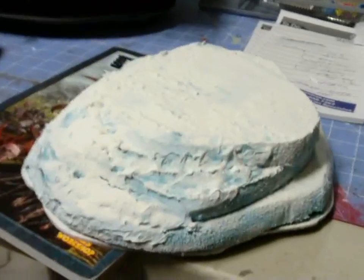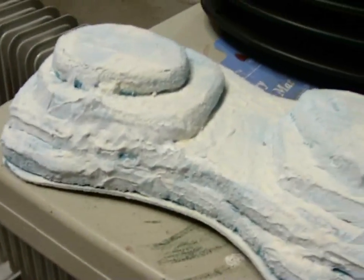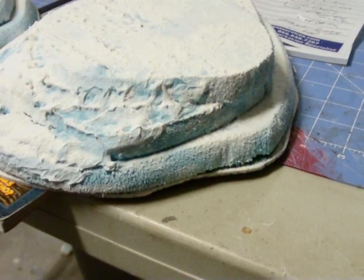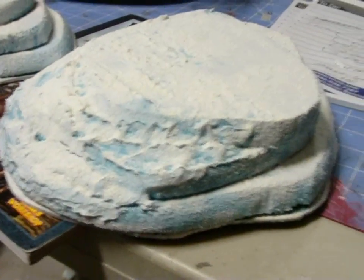I've been working on some terrain and a couple of videos for the internet that I'm hoping to get posted soon. These are a couple of snow hills I made - I'll have a complete how-to video posted soon. I wanted to do a snowy icy tundra board, so these are two hills for the board. They're basically a combination of polystyrene, spackling compound, and paint. The top mix is really just baking soda that I use for flocking for poor man's snow. I wanted a lot of the blue to be coming through to keep that icy cold look, and they're based on MDF hard board.